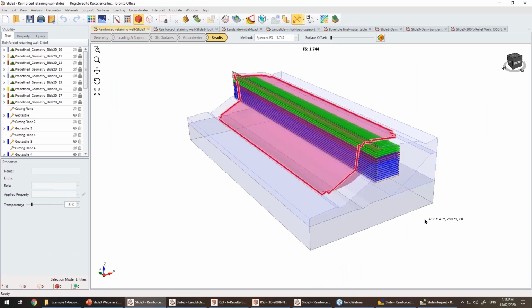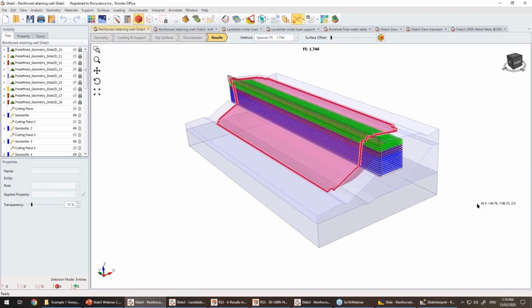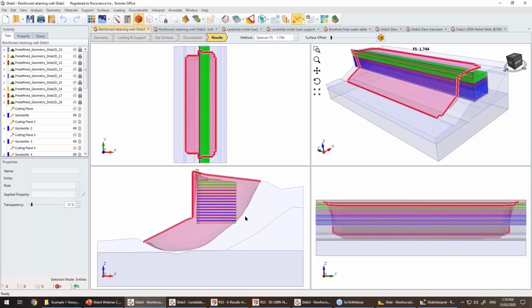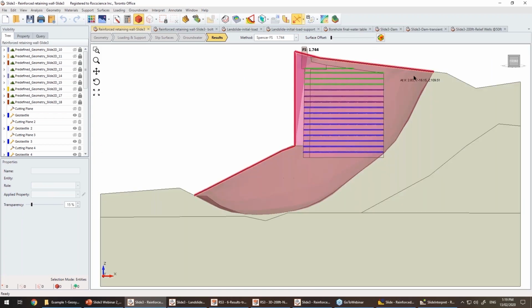So here are the results, and there is a critical factor of safety for the 3D case. The Janbu method gives a factor of safety of about 1.5 and Spencer 1.74, and this is the critical slip surface. Let's look at the one that is very similar to the 2D one. You can see that this is the 2D critical slip surface, and it seems that the failure surface goes beyond the reinforced zone.